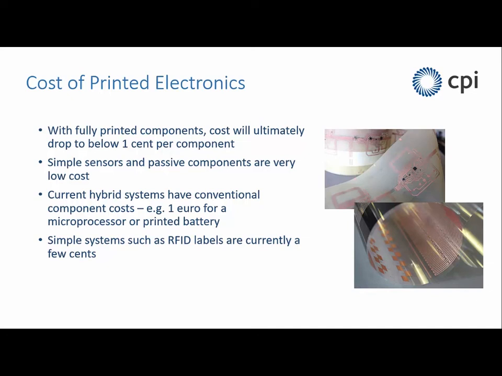Marketing companies are looking to put these sensors and these tags onto packets that cost 0.5 cents each for the whole pack. So they can't possibly think of putting a silicon component on when it costs 10 times that. Therefore, they need devices and technologies like the pragmatic approach and thin film, where the components are less than 1 cent, ideally less than 0.1 cent. And that will come, it's just not quite there yet. It's very close. So cost is an important point to remember and to be realistic about expectations of that.